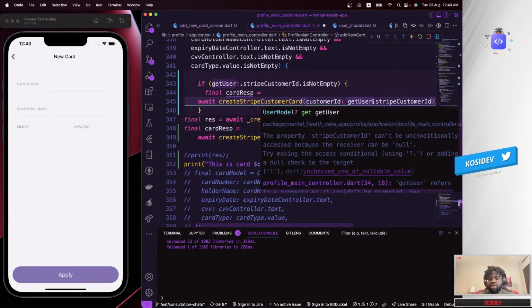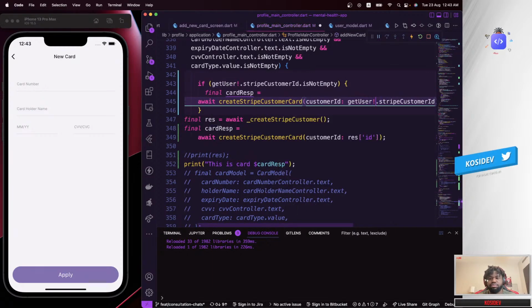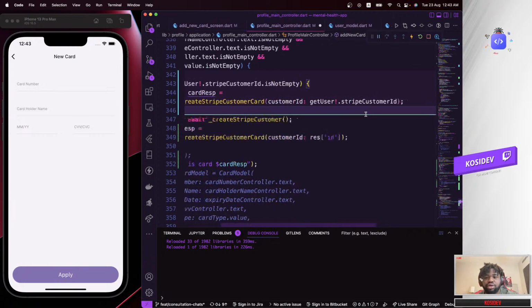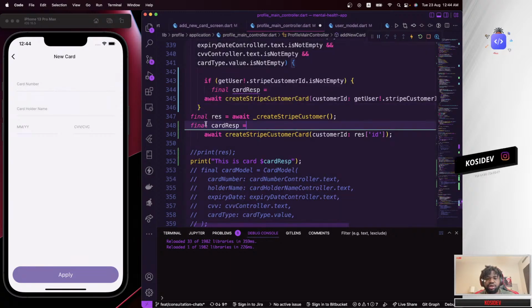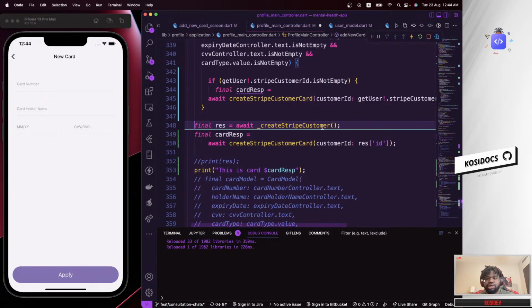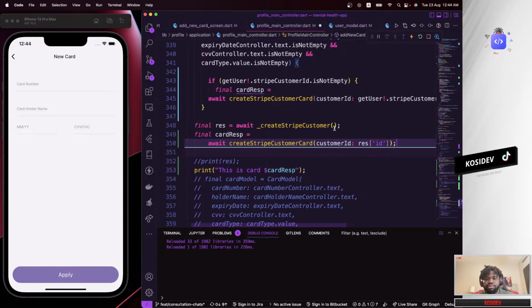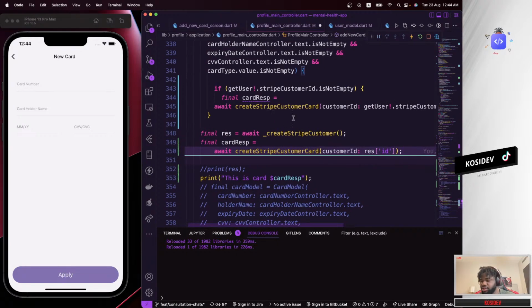So that's all we need in there. Okay, there we go. And then else, so if it's empty, it's going to skip that if statement and run to this section, whereby we are going to create a new Stripe customer and then use that to create a new card for our customer.